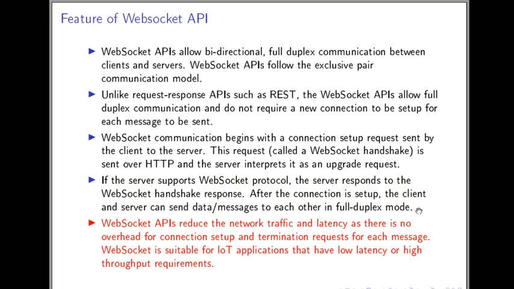WebSocket is suitable for IoT applications that have low latency or high throughput requirements. As we know, in the network, for example, a message generated by the application and lower layer protocols put some header. So when the connection is stateless, every time you make a request, the lower protocol level puts some header. That is not the case with WebSocket. As the connection is kept open, we do not need that. The packet frame is lightweight, and therefore it can be used for real-time communication. With this, we finish this lecture.